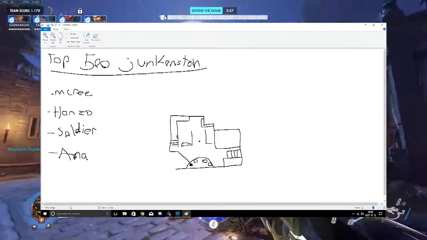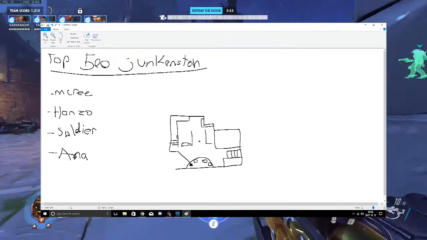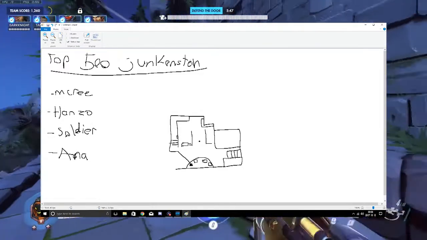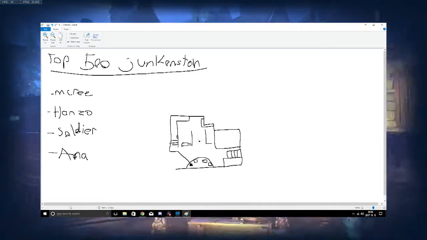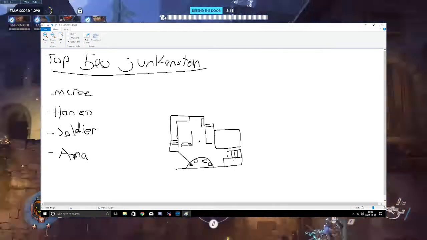Now, I forgot to say, not Hanzo's positioning, but Soldier and Ana, both of them need to come up here on this little high ground and spawn over here and position both on this thing. So Ana will be shooting at McCree and Hanzo if they need heals, and also so you don't just waste your biotic grenade on yourself because you need heals.